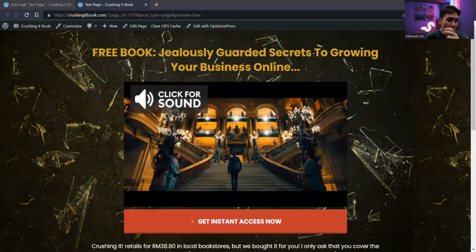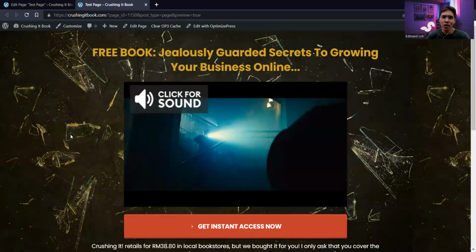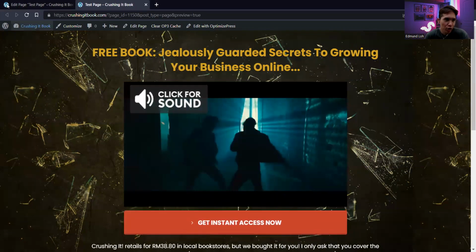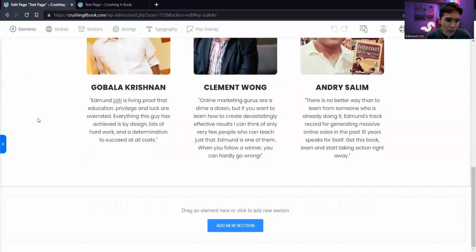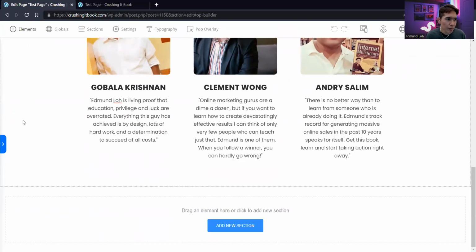Okay, so next one, how are we going to add icons and trust badges? Okay, so I know this is not exactly the correct sales ladder. I'm just showing you how we're going to do it. What I'm going to show you right now is how we are going to add icons, or trust badges for that matter. So very simple. For the purpose of demonstrating this, I'm going to create another row, all right? So again, guys, every time we're building anything, it's always section, row, column, section, row, column.